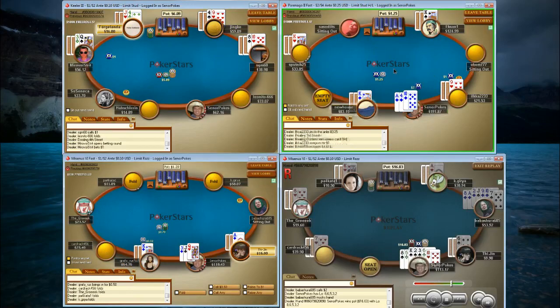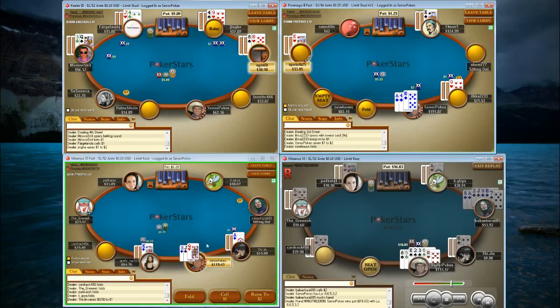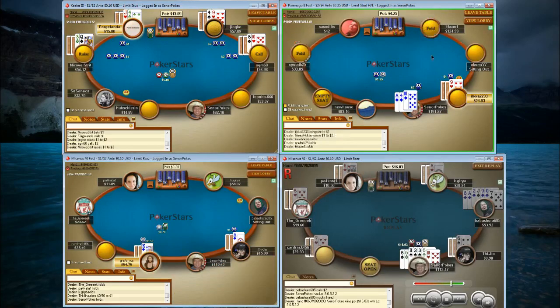Everyone has a king here on table 2, so I'm just going to blow them all out of the pot. Because if 3 kings are out there, what are the odds that someone actually has a pair of kings, or a king in the hole to go with it to make a pair? Should be able to get this steal through. Nice.